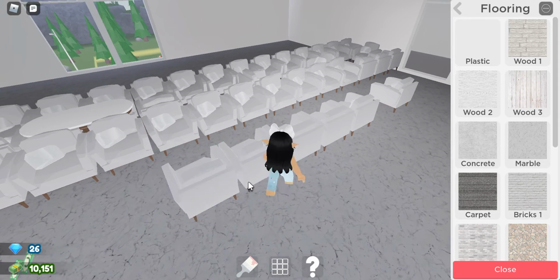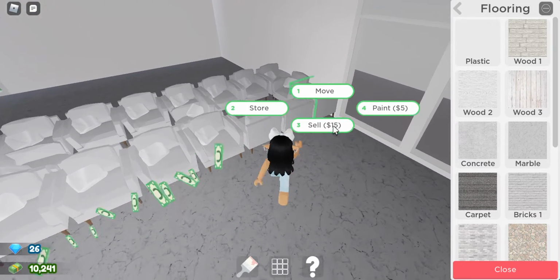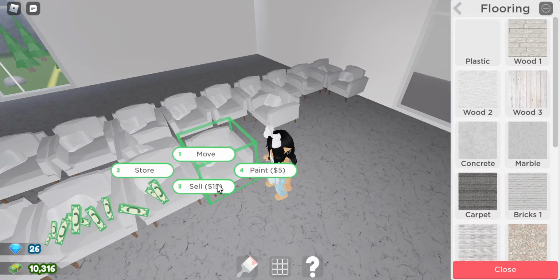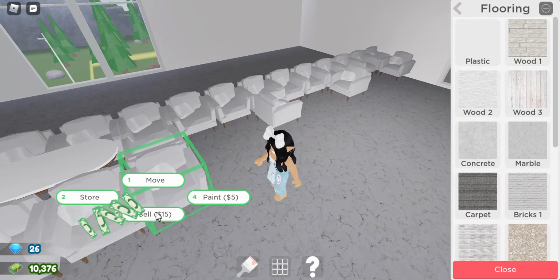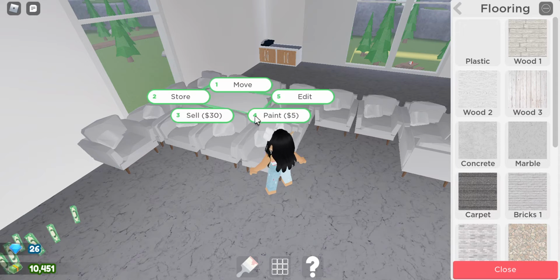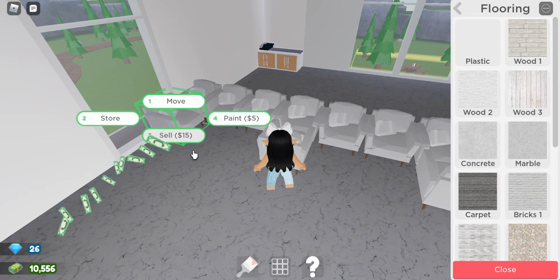I don't know what people's restaurants look like, so I'm just gonna search on my phone and see. Oh, there's a table here. Naughty, naughty. Oh wow, this is the part where there's so many chairs. Oh my god, I'm almost done with these chairs. Oh my god, I'm so happy.